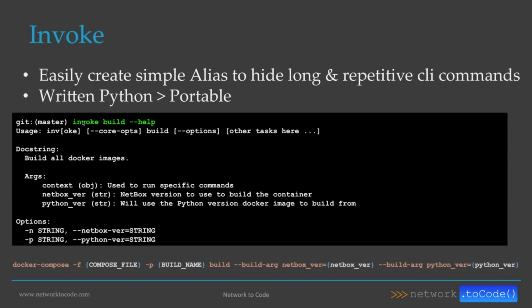And Invoke, it's a pure Python implementation that lets you easily create simple commands, and for each command you can easily have your own documentation. So we can see here, for example, that Invoke build that I was raising earlier will actually in the background turn into this fairly long command that will define and instruct Docker Compose how things need to be built. But the idea is that somebody builds it once, and then users can just use that and don't have to worry about the complexity.